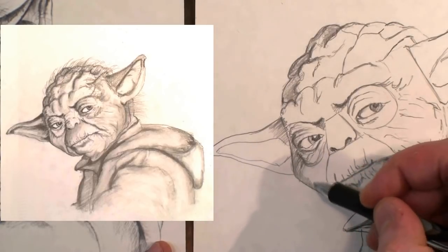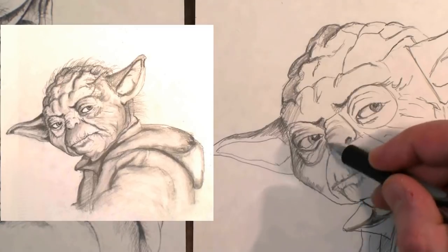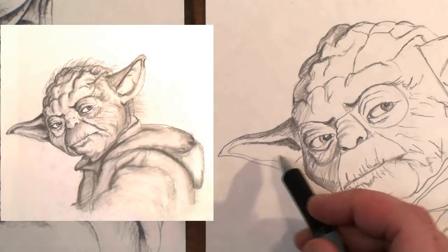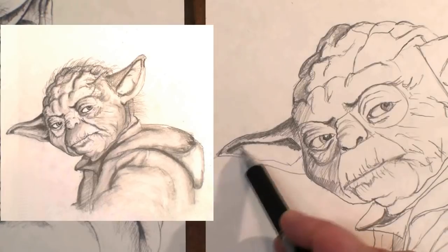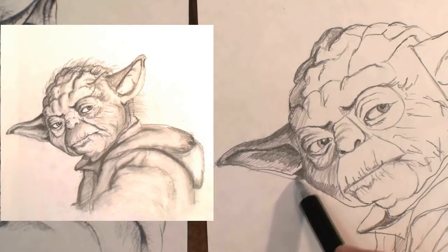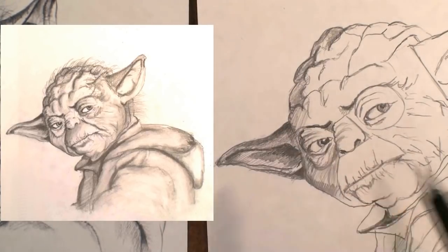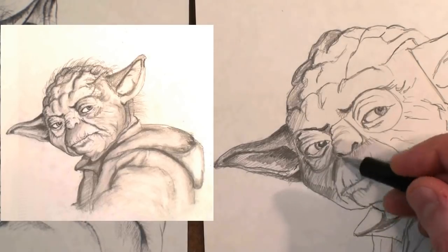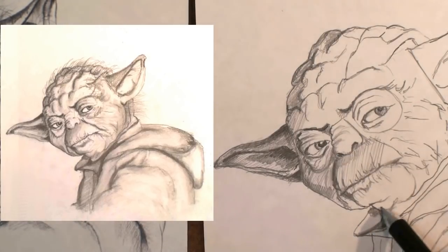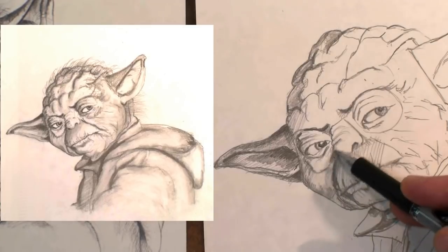You'll see that the area by the ear is the darkest part, and also the eye on the far left — which of course would be his right eye. The edge of that gets really dark as it curves in towards the ear. Yoda is not human — the proportions of the ears to the head are not real, so it gives you a little creative license to work on this likeness. If you have the form of your drawing down, that's all you really need, and you can actually be creative with the shading.